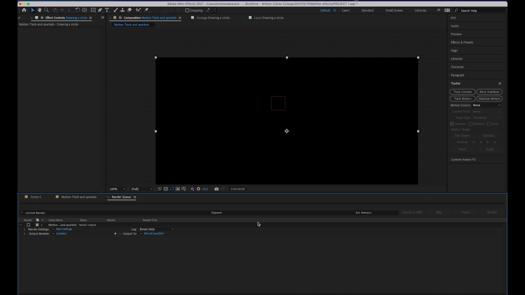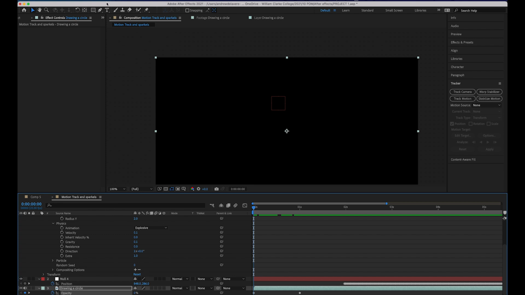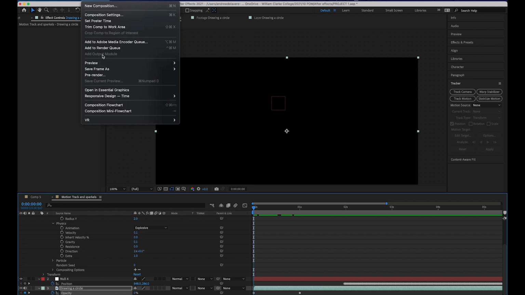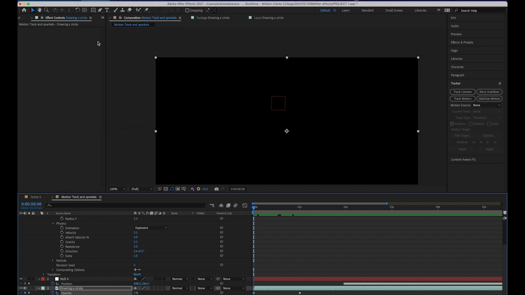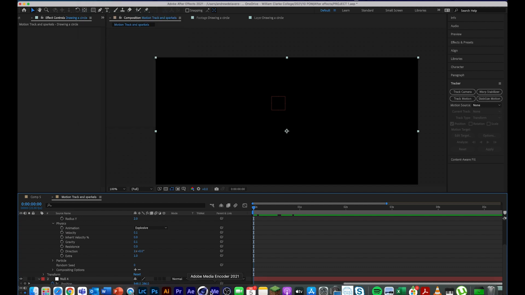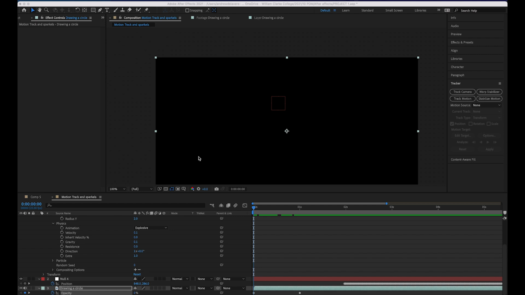So what we want to do is, instead of choosing the render queue, we're going to go up and we're going to go composition, add to Adobe Media Encoder queue. If I click on that, I've already got Media Encoder loaded up here. It will open in a second.